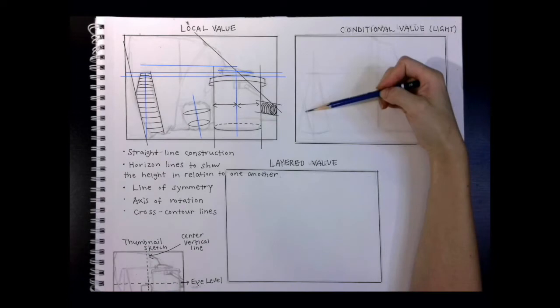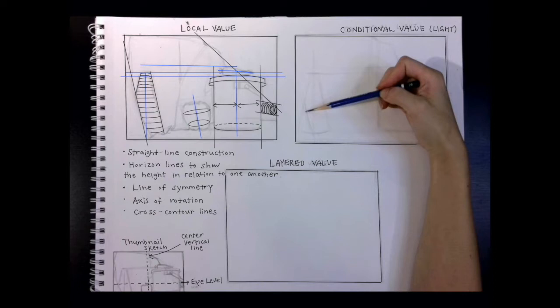As you see in this slide, I'm showing you how helpful the thumbnail can be in assessing the composition. You can draw a straight center vertical line down in your thumbnail. That way you can gauge which objects are to the right of the composition and which objects are to the left of your composition. You can also identify the eye level, so you can understand the cross contour lines better, and then you can see the curvature of the top and bottom of your forms.